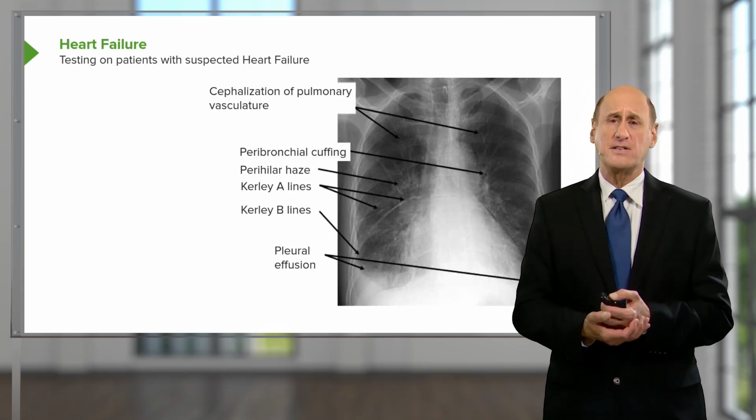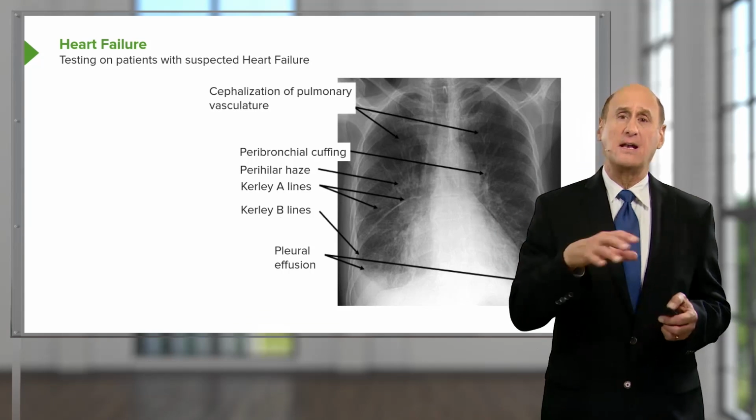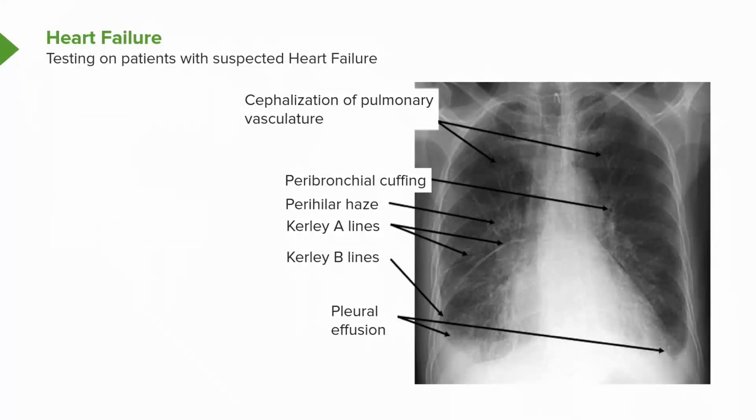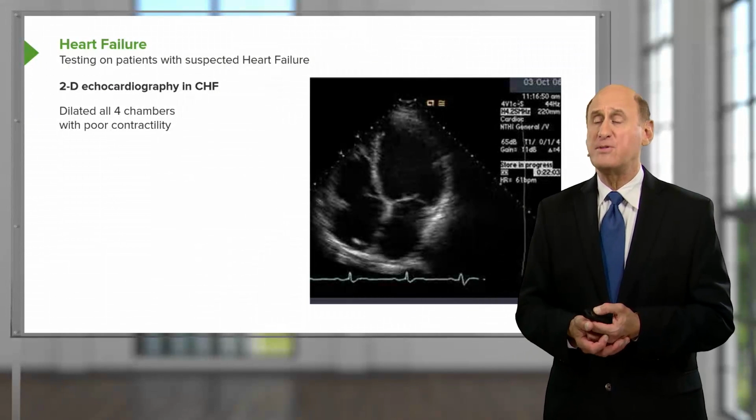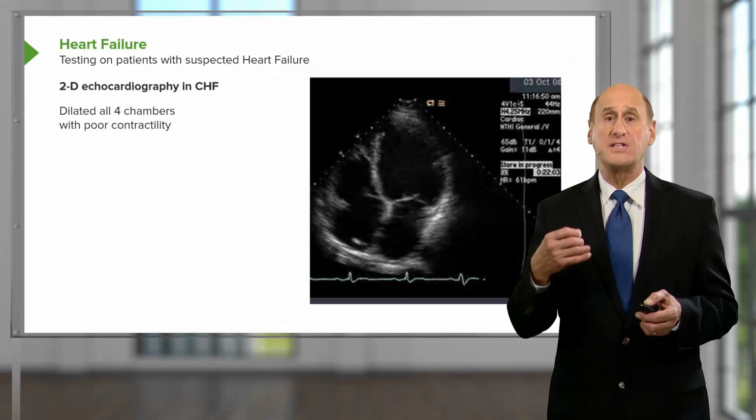And here is a chest x-ray showing a variety of findings of a little less serious heart failure. One can see edema in the lymphatics, so-called curly lines. One can see fluid collecting in the pleura. You can see in the little angle there where the heart meets the chest that there's a little sort of rounded area. That's actually fluid in the pleural space, the space that surrounds the lungs. There's a variety of other findings that the radiologist will often call you up and say, your patient has heart failure. We often do an echocardiogram to see how bad the heart failure is. For example, is it left ventricular?